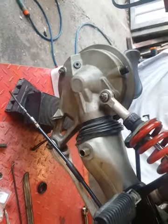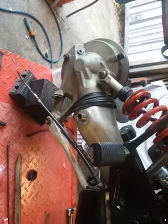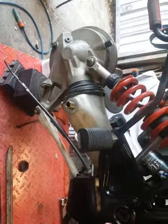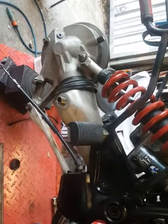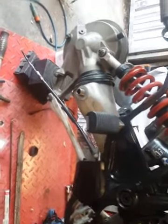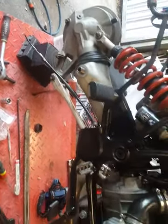This is the Paralever on my GSPD. I thought I would have it back together sooner than this, but I had a bit of a dance around with installing the drive shaft boot this afternoon. I had not intended to take the drive shaft out or the swing arm out, but I actually found a tear in the boot under here.